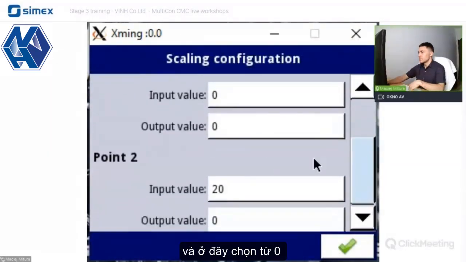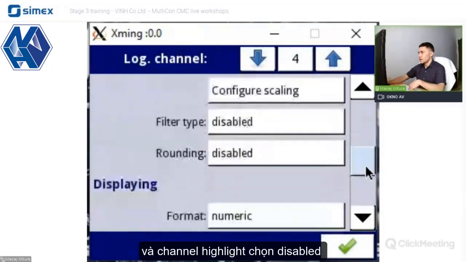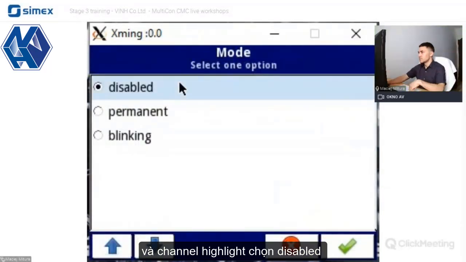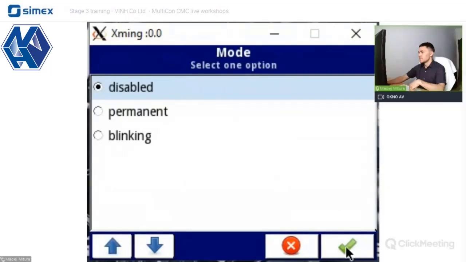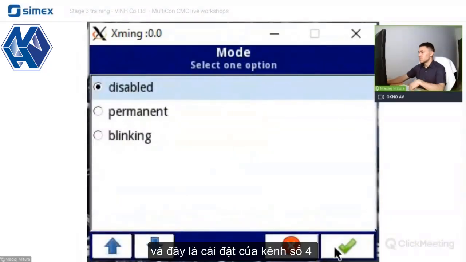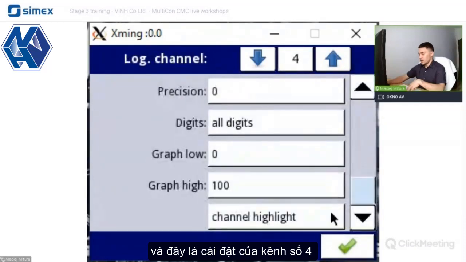And this is from 0 to 1 and from 1 to 0. 0, 1, 1, 0. And channel highlight must be disabled. No, just disable it. Mode, not permanent, but disabled. Okay, so this is channel number 4.